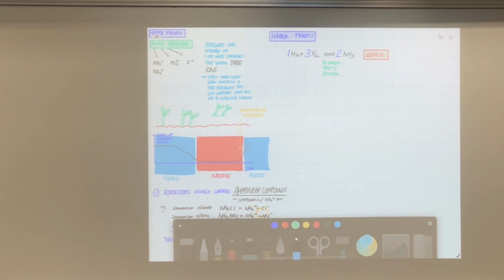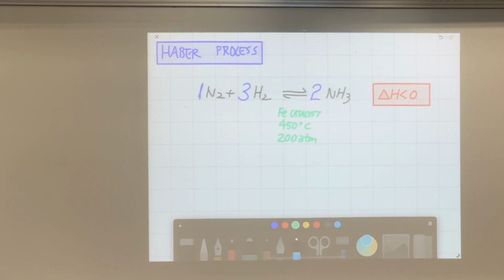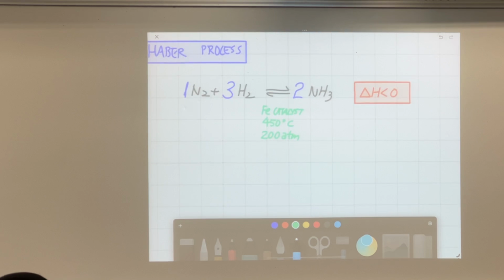Let's start. The Haber process is the part that we discussed last time. It forms ammonia from nitrogen and hydrogen. So this rectangular box on top is for you to fill in this equation. Can you all fill out this block by inputting the equation? You don't have to memorize the specific delta H. I can't remember it either, but it's fine. Just remember that it's exothermic. You don't need to know how exothermic it is.